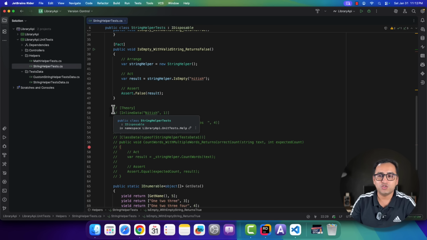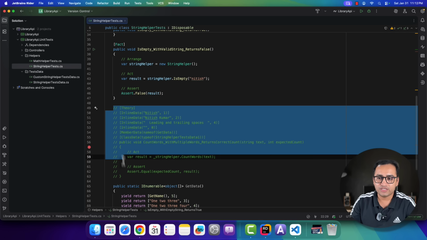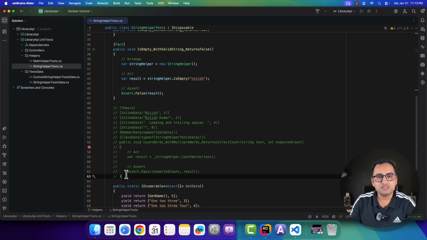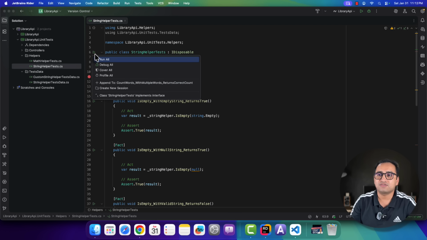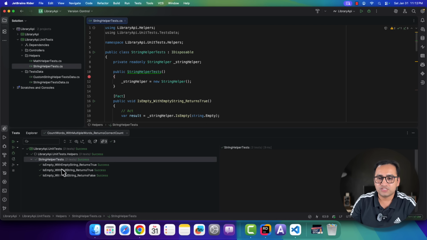Remember in the previous video, I was working with this concept and I commented this method. But is this a good approach? This is not a good approach. Why is this not a good approach? Remember, when we are running all the unit test cases, let's just run them over here and see what message we are getting. You can notice that this window is showing us that there are only 3 test cases available in your file, right? But we have written more than that.